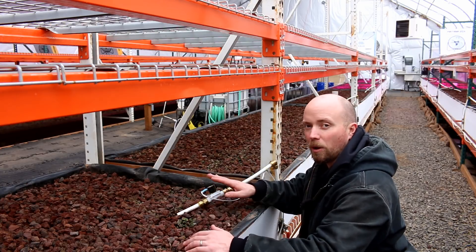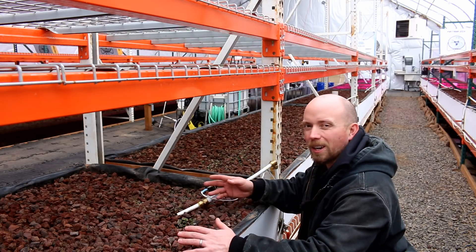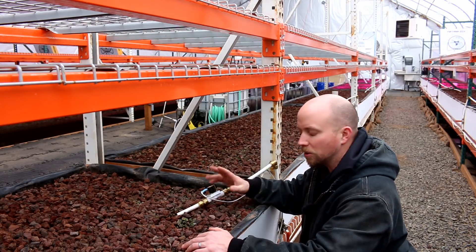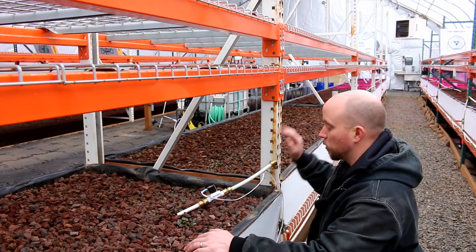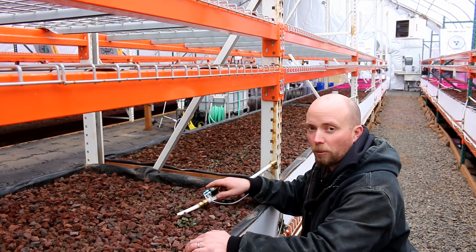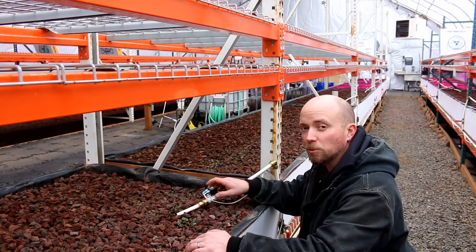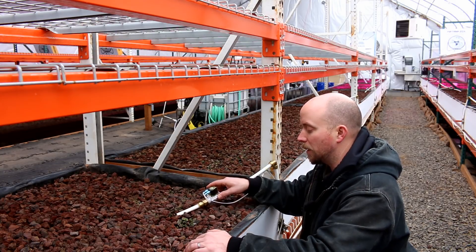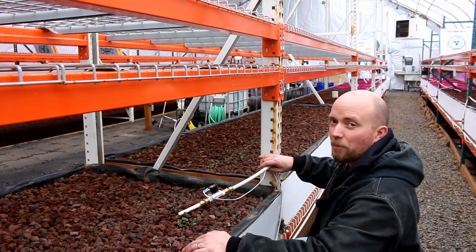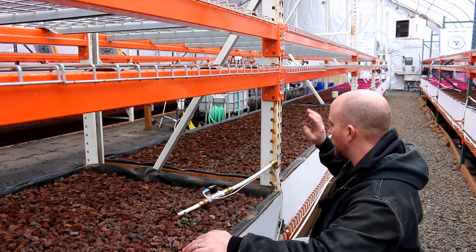The good news for us is we don't sell the seeds and the lower part of the stocks on those plants - we cut them all. So you're not going to have someone grabbing and eating the seeds like you would on a sprout, which is what everybody's concerned about. We also believe aquaponic water has more good bacteria in it, which will be beneficial to the plants and help keep the bad bacteria away. So a lot more research to do there, but that's the game plan right now.